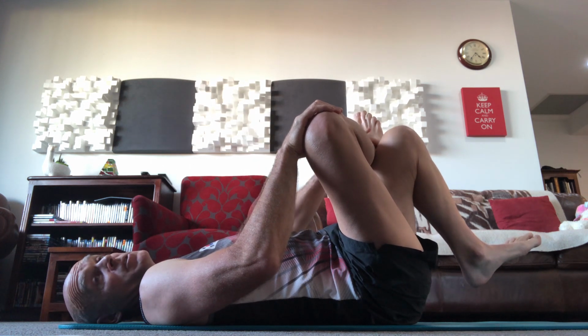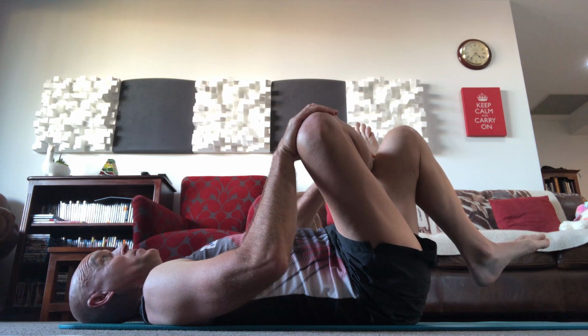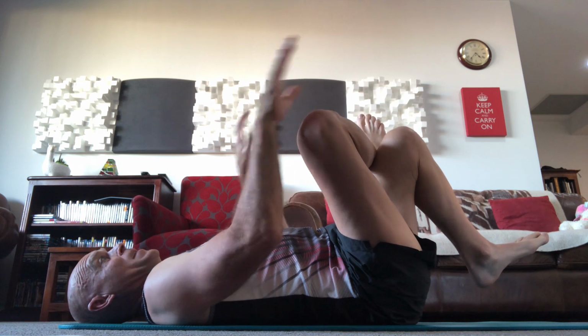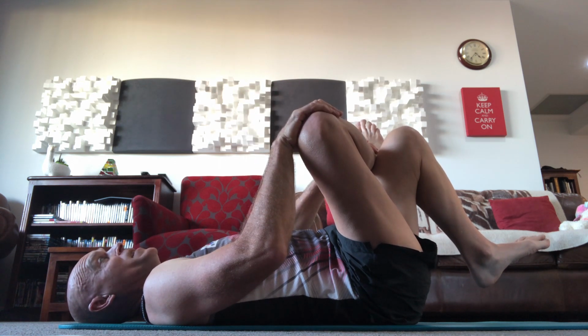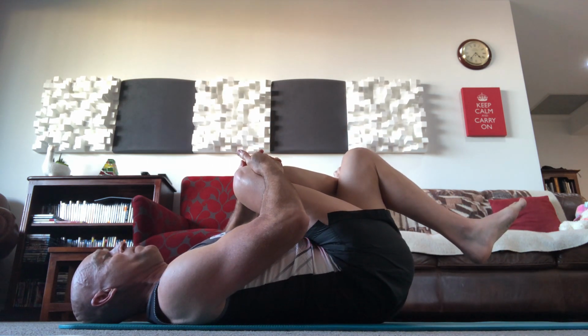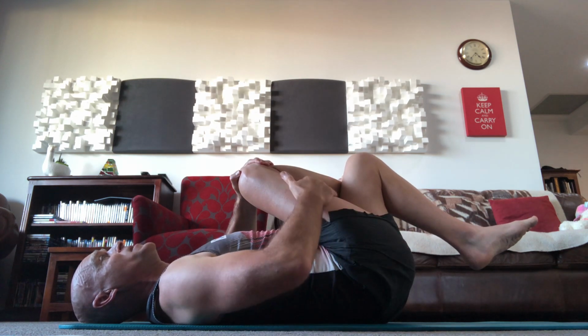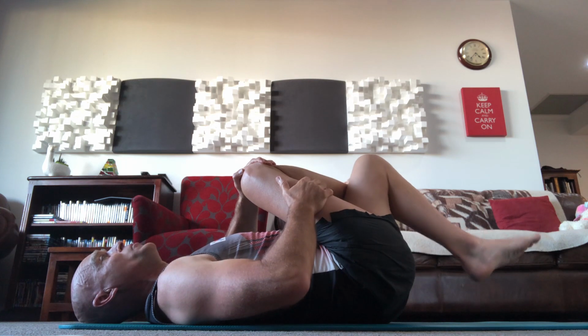Sometimes the best part of doing the hip work is actually being able to do these stretches afterwards. When these muscles get tight, they can actually create some soreness through your lower back. In fact, any muscles that attach to your pelvis when they're tight, especially if they're unbalanced, one stronger or tighter than the other side, will create issues with your lower back. Remember, you can draw that knee up towards your opposite shoulder. I'll show you another way of stretching out through these gluteal muscles in just a moment. We're getting into the deep lateral rotators more now.